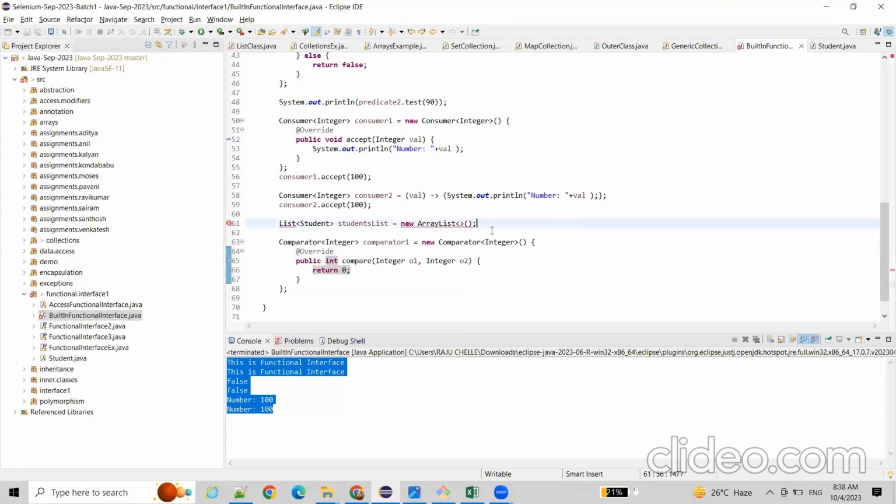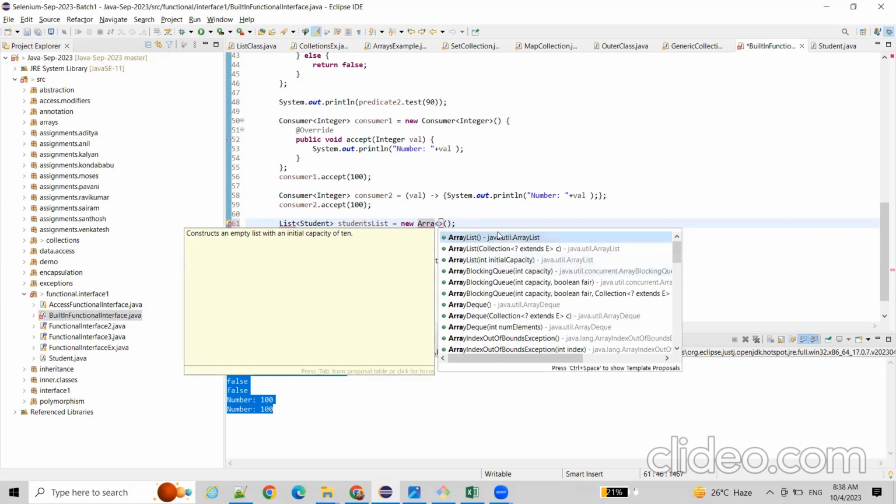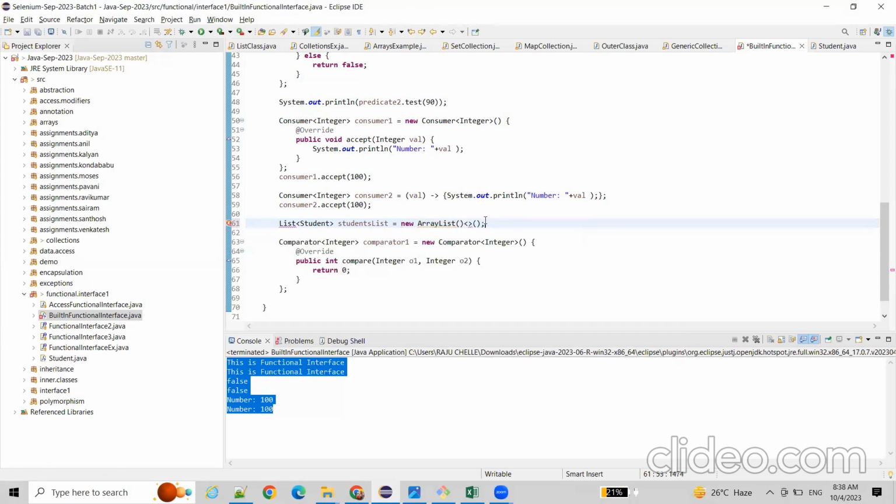New ArrayList. Okay, you need to import this.